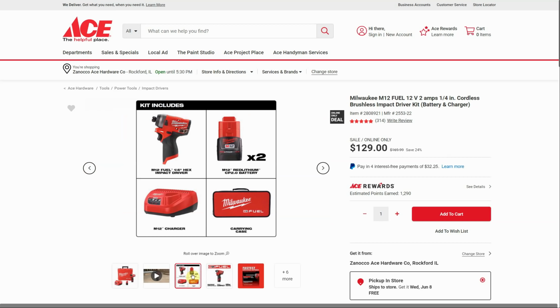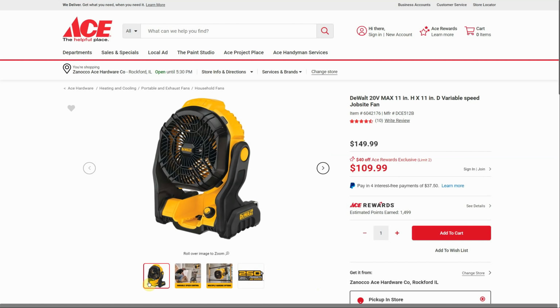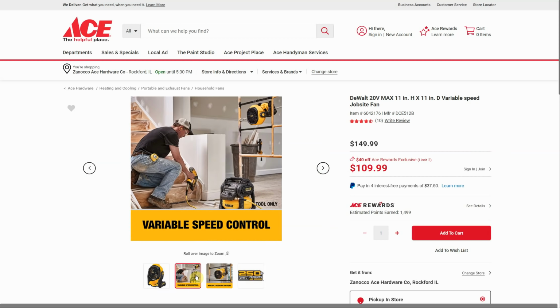Pretty good deal there. We have the Dewalt 20 volt max variable speed job site fan. I have this fan. It's amazing. Do I have this fan? Do I have the other one? Don't remember the model number of the one I have. Anyway, $149.99 down to $109.99 for the Ace Rewards members.